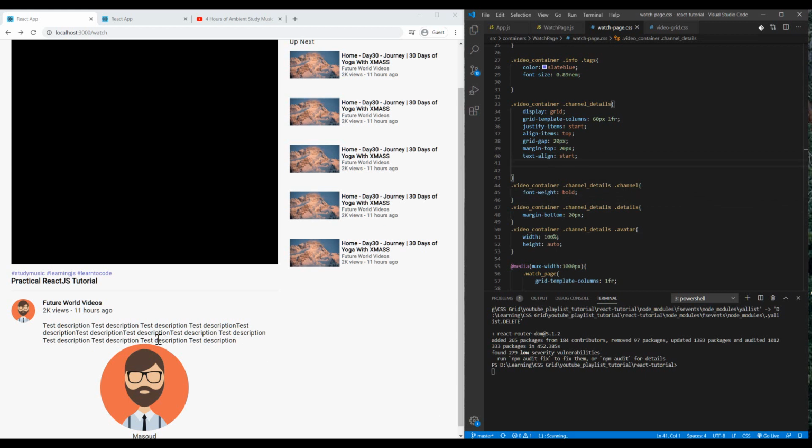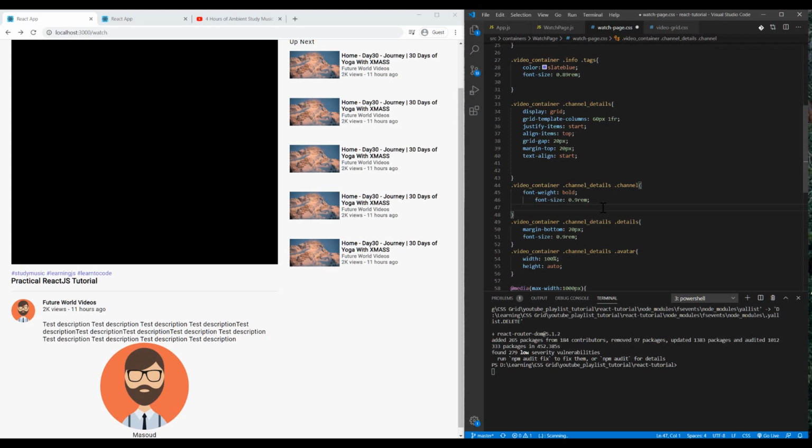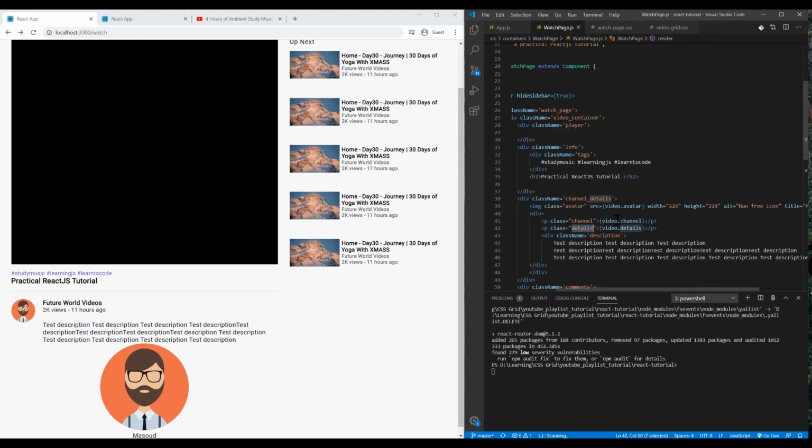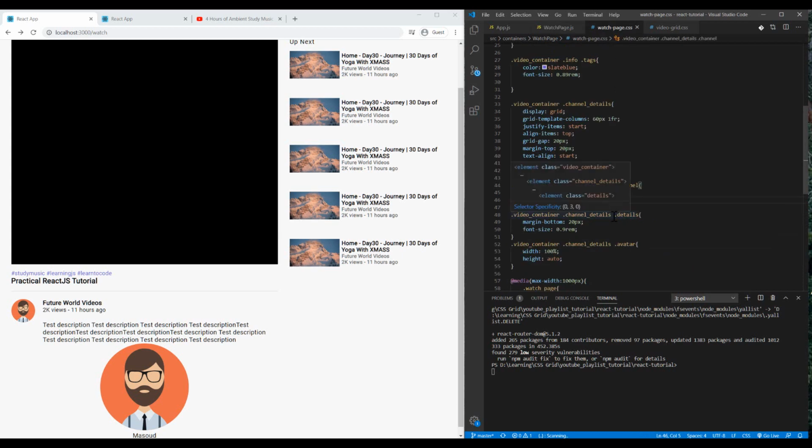Yeah, it will be applied into all the child elements, and I need to resize it a little bit smaller. Font size. And the same for details. Description, sorry.